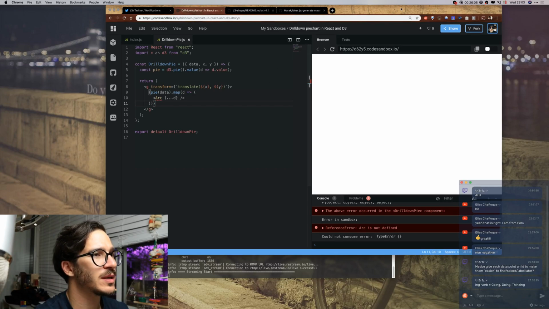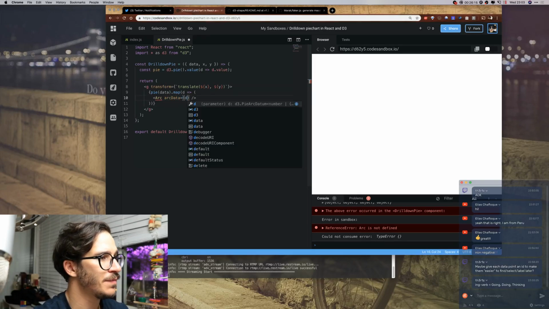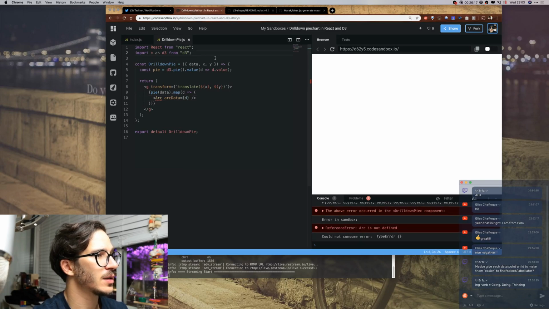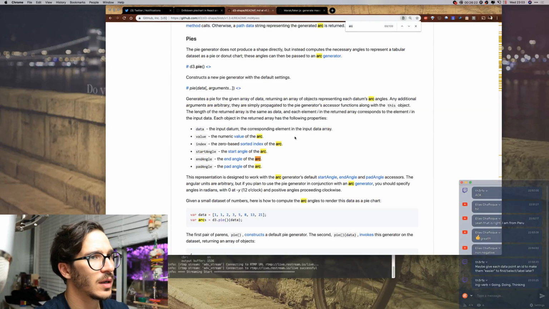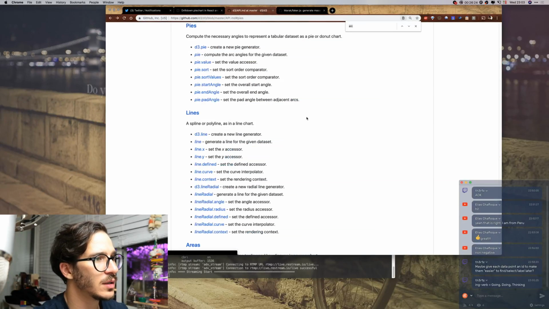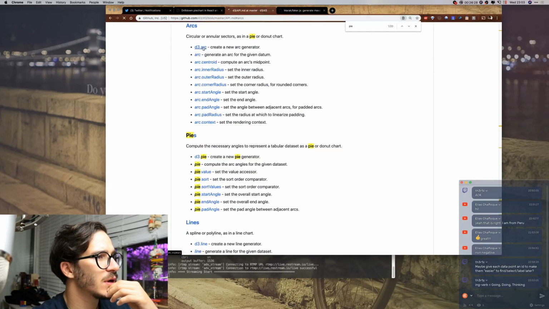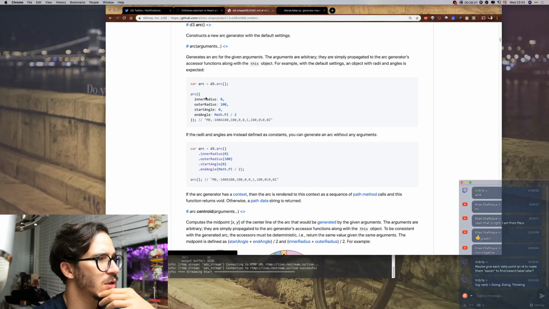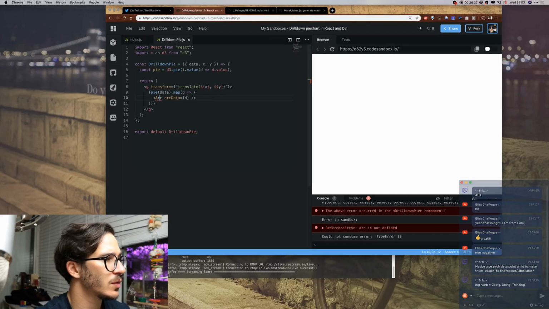I wonder if it would make sense to just use, let's do it this way, arc data equals d, and then in the arc data, I know the d3 arc is here, let's see, pie's arcs, d3 arc. I just want to make sure that it actually makes more sense to just call it. Yeah.